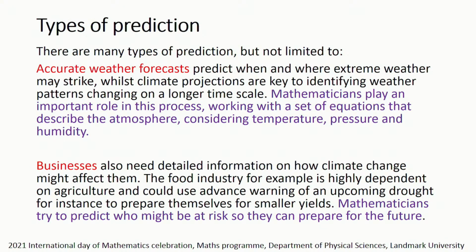So let's look at types of predictions. We talk about accurate weather forecasts. It goes a long way. If we can know when it will rain and when it will not rain, it will be a long way to help in the agricultural aspect. It will help us in so many areas of endeavor. Business people too will be encouraged. I know I don't need to go out at this time because it has been predicted scientifically that it's going to rain. So why do I want to risk my life? So we need to ensure that we do weather prediction.